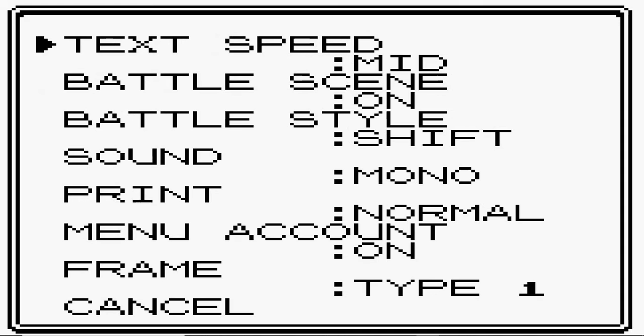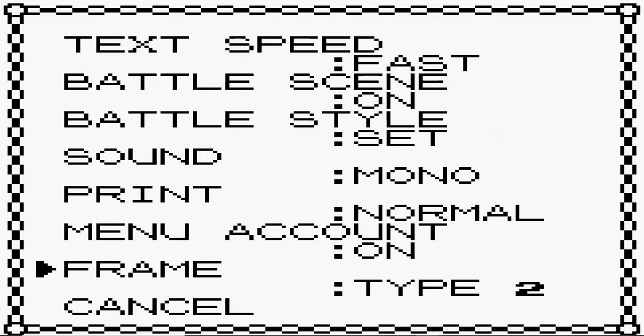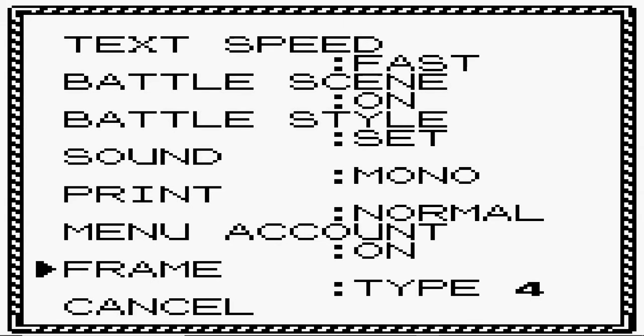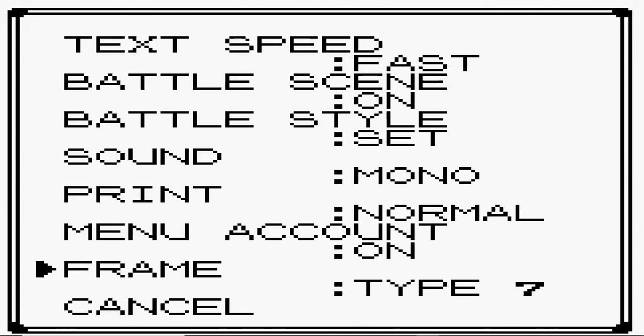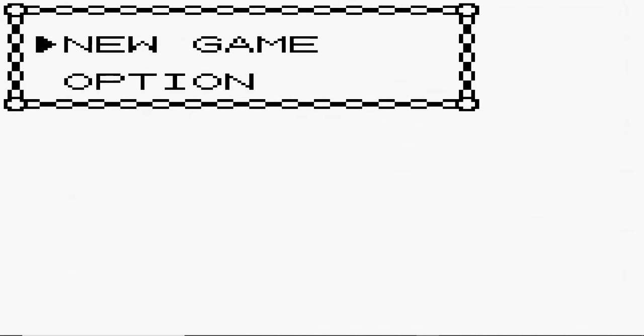Let's just get our options set up. So we're going to go fast speed for text. Battle scene, we'll have them on at the start. We'll have some animations. We must put battle style to set. This other stuff doesn't necessarily matter. What was my favorite one here? It's probably this one. Or this one. Now let's go 2. Okay. And with that being said, ladies and gentlemen, let's begin this new adventure.